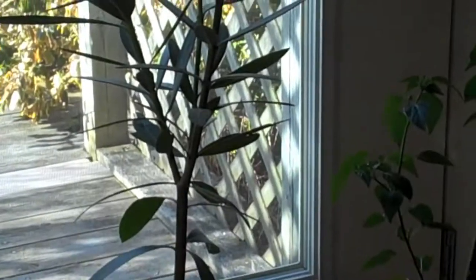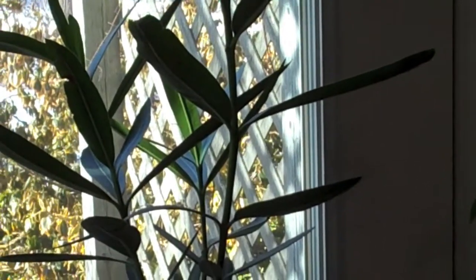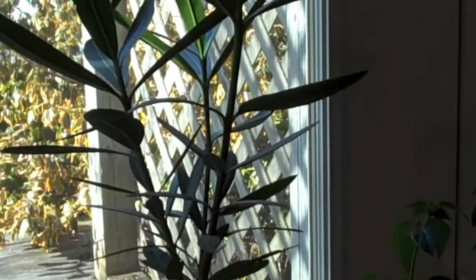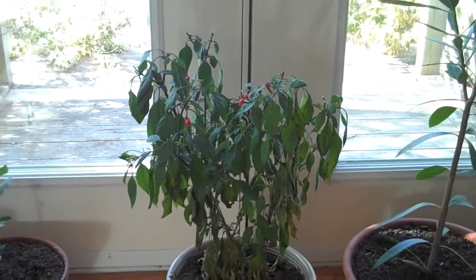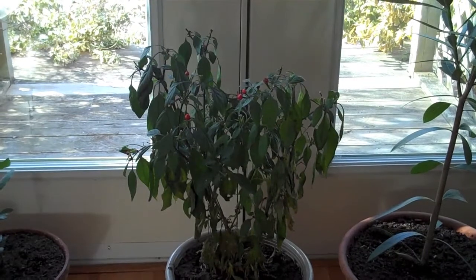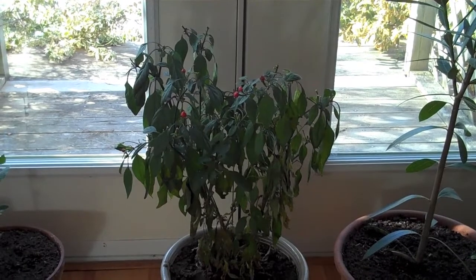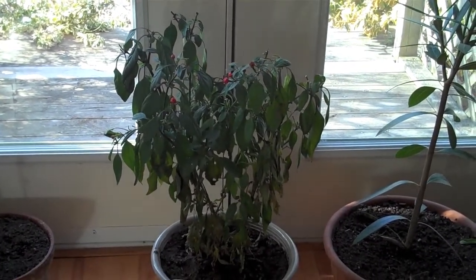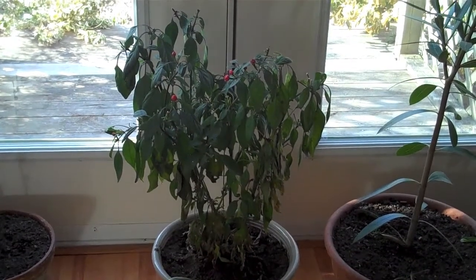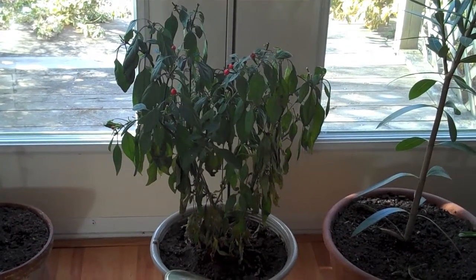Next to it is a subtropical shrub, oleander. It didn't bloom for me last year — it's just a cutting that friends gave me and I'm trying to keep it going. And then there is the other capsicum here, which is Capsicum annuum, black cherry. Lots of red chilies I've had off of it. I have a large container of them in the kitchen that have dried and I'm going to put through the food processor soon to use for hot pepper flakes. But that one has managed to stay alive all winter.